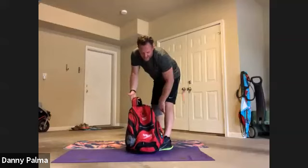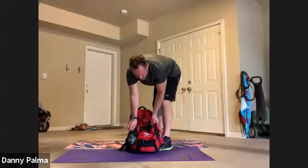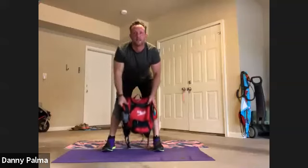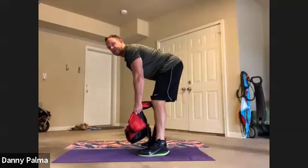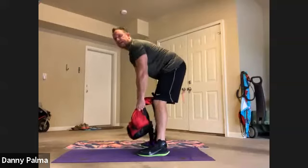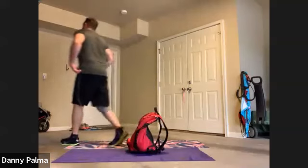I'm gonna hold my bag in the middle, like there. I'm not holding the straps. I'm grabbing the bag somewhere in the middle, so I can get a good grip. Bend at the waist, and I'm just gonna bring it straight up to my chest. Look from the side, see how I'm bent. Look at my back. No bending over like this. Bad for your back. Sit up, weight comes straight up, right there. So I'm gonna get a grip.